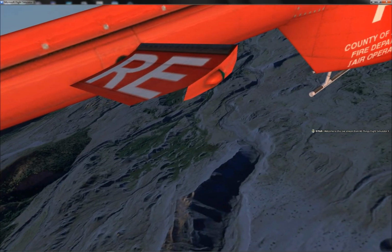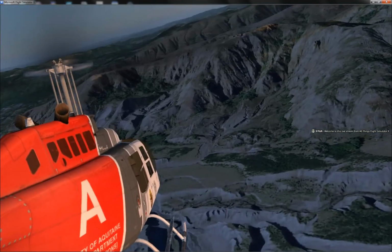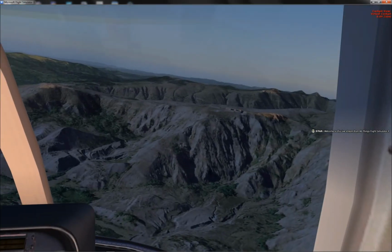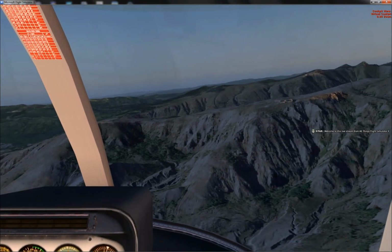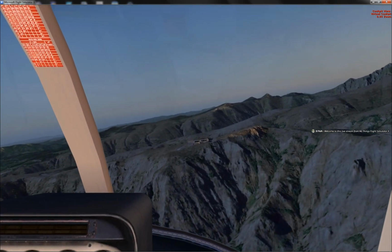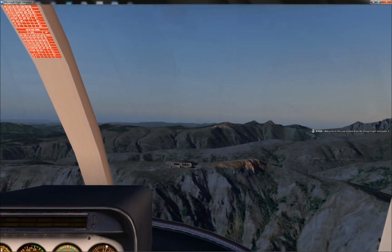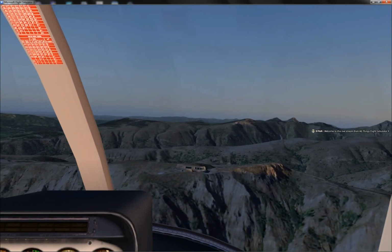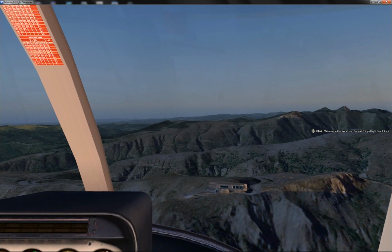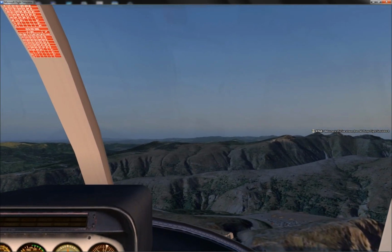Let's take a look at how much more detail we get from the new FreeMeshX 1 meter mesh from USA underneath the 1 meter photo real from Blue Sky Scenery. I have removed all of the meshes that came with Blue Sky Scenery because they are not as good, even though they're supposed to be 1 meter too, I believe. I don't think they actually cover everywhere with their mesh. I think their meshes are only corrections in certain areas around some airports.